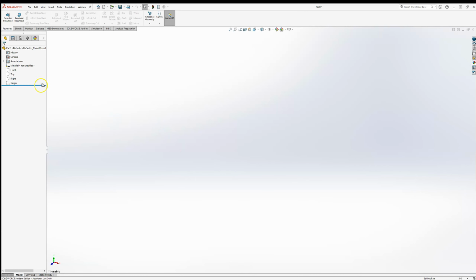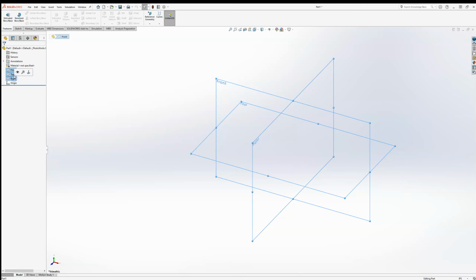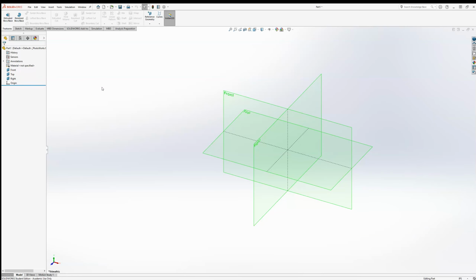And so what I've got to work with at this point, if I look at my tree, is I have some planes here. And I'll just click here and hold shift down and click this one and hit the eyeball to show them. And so what I've just exposed in SolidWorks are the front, the top, and the right planes. And so any SolidWorks part file you create will automatically come with these three planes. And what these are doing is defining the coordinate system around you. And you say, okay, well, I don't see an origin. Well, it's hidden right now, but the origin is right there at the intersection of those three planes.